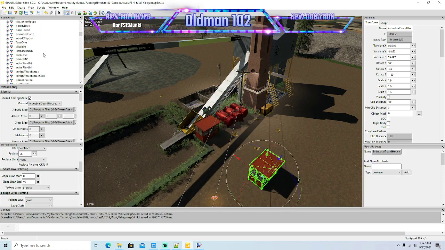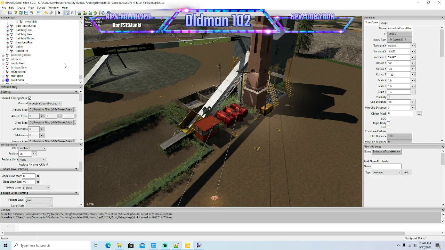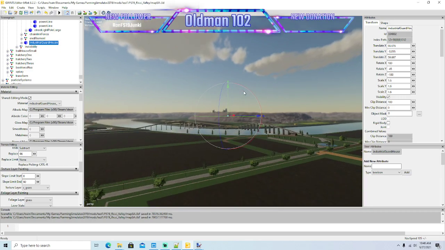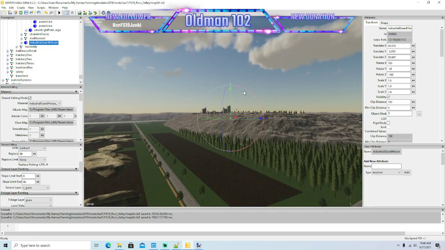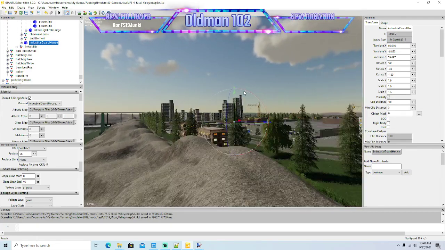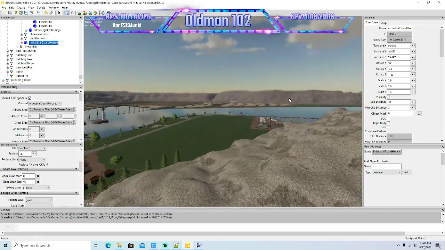All right, so let's come down here. And let's go edit, cut, and paste. And we have a guard shack. All right, let's go back to our power plant. Our electrical grid. All right, so let's come back over here.